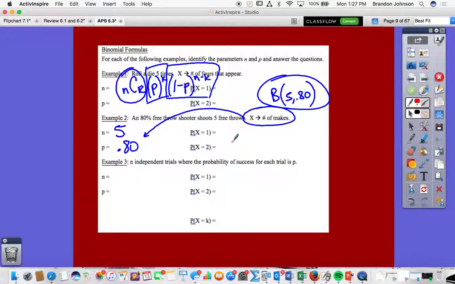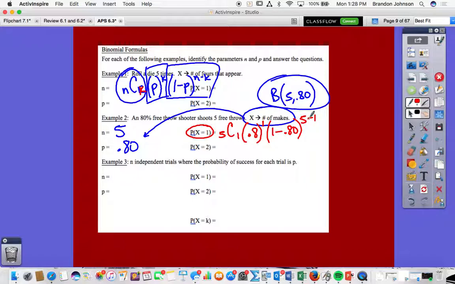Okay, so let's take a look at this real quick. So we have nCr, so we have 5C, and really the r should be k, I'm sorry. On your formula sheet, it's k. I've always looked at that differently from other math classes, but we'll do 5C1. This is going to be multiplied by the probability of success, 0.80 to the k power, which would be 1. And failure would be 1 minus 0.80 to the n minus k. So n minus k would be 5 minus 1, which would be 4.